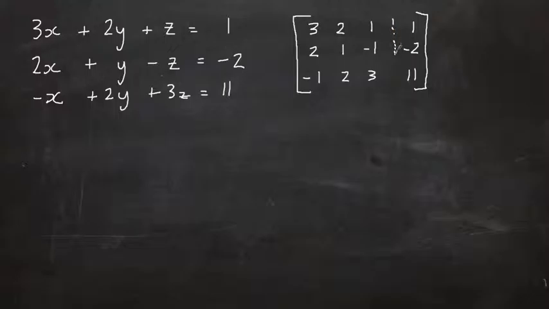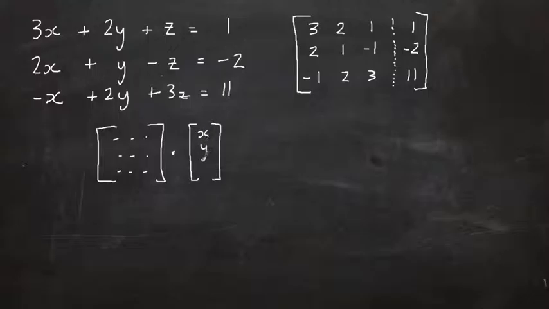Now this is where the matrix has been augmented, because where it all comes from is you've got your coefficients. We've got 9 of them, and using matrix multiplication we would multiply by x, y and z, and that would equal the answers, 1, minus 2, 11. And we know these numbers, but what we don't know is what x, y and z are, so we're going to use matrices to work them out.